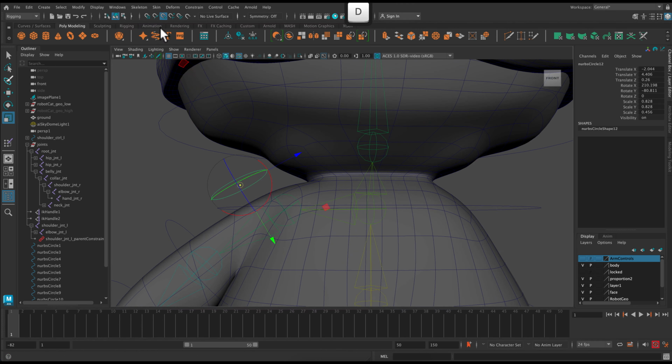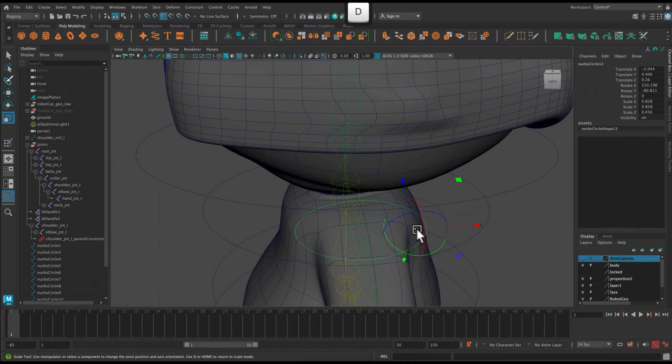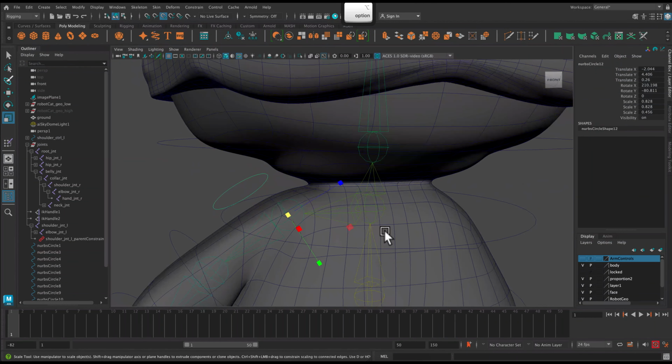but you want to position the pivot point for the control inside the shoulder joint. So let me show you what that looks like. You're just going to hold down D to snap the pivot and then snap it to that joint.